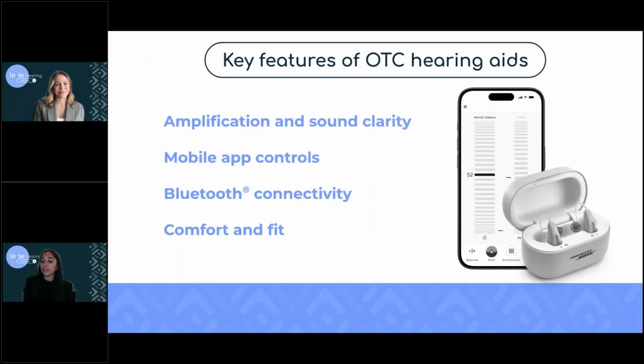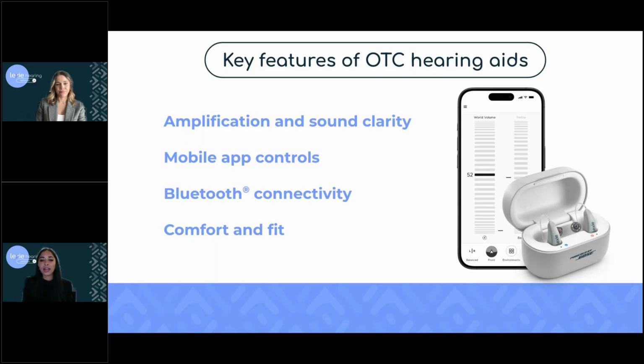Absolutely. What we really look for in features in an OTC hearing aid is that it makes the device versatile. Firstly, OTC hearing aids provide the amplification you need to hear conversations better, especially in environments that are maybe a little bit noisier, places like restaurants, social gatherings, or maybe an office. Then, many OTC hearing aids, including ours at Lexie, come with a companion mobile app, which allows you to adjust things like the volume, sound settings, and even customize your hearing profile based on your specific needs, all from your smartphone.